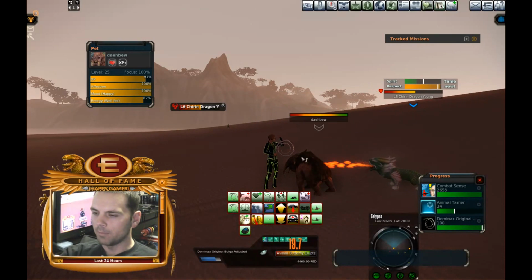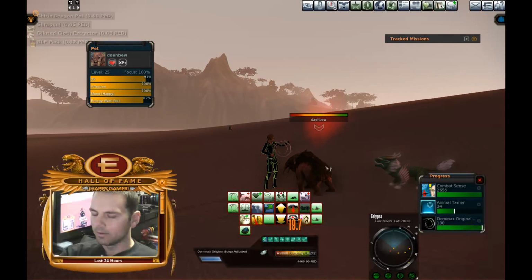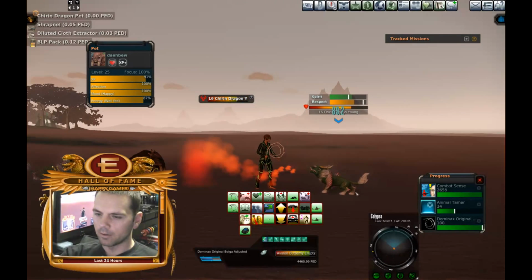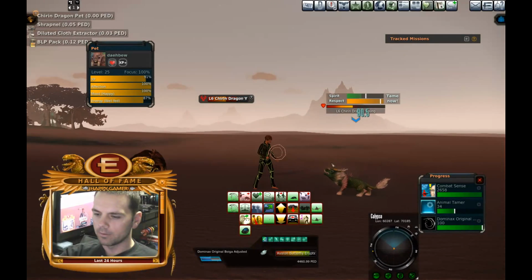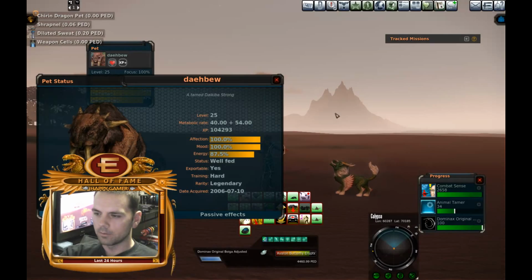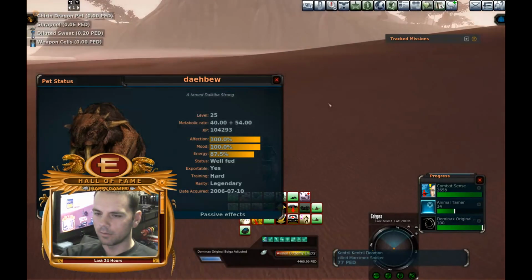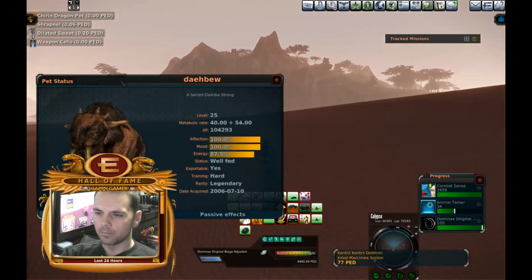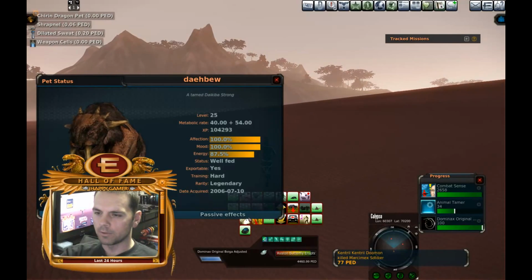That's it. So there's a lot you can do though, and one of the things is, I'm taming, right? And see this pet that I drop right here? He's actually making my taming even better. I'll show his status, right? This giant Daikiba. It's not the regular Daikiba. There's two types. This is the strong one.